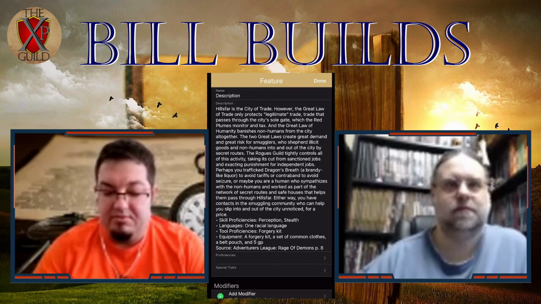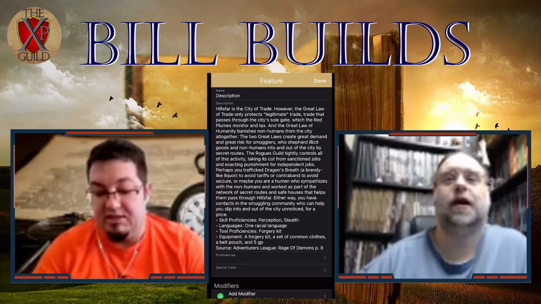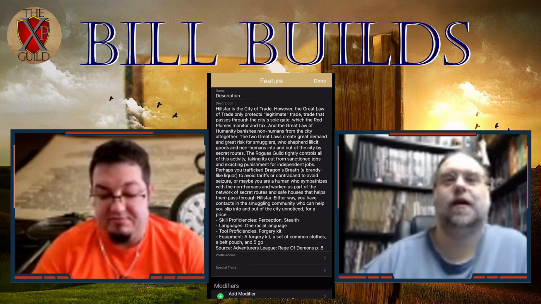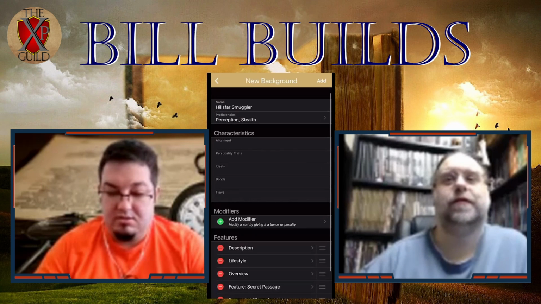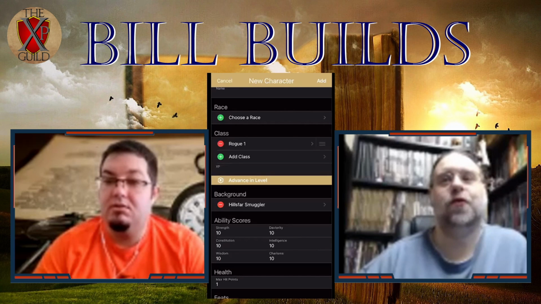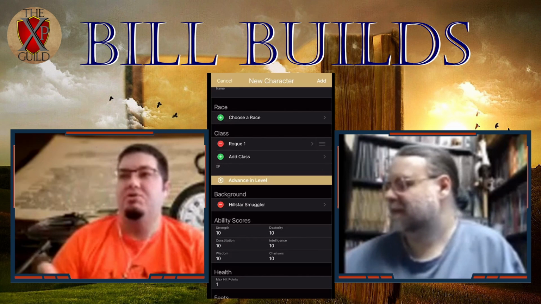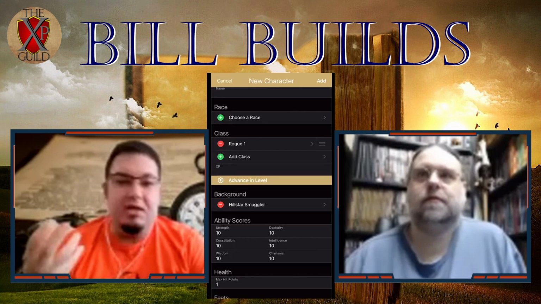They get 1 racial language. They get 2 proficiency in forgery kit, and then they get the forgery kit, common clothes, belt pouch, 5 gold pieces. The forgery kit is highly useful depending on where you go within this adventure module. Also, in our world in general, in Umberhaven right now, it is a shady place.